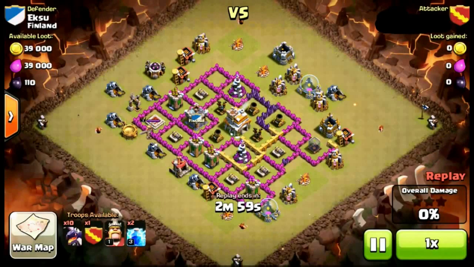So let's quickly plan out how we might have attacked this base instead. So I think taking out the northwest air defence with the lightning was fine. So let's do that again. And we've just got to work out how we want to deploy our dragons. I think if we drop a dragon here, a couple of dragons by these storages and collectors, and this will take out the army camp. We want to take out these storages and collectors here.